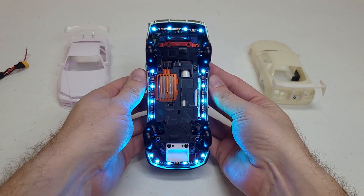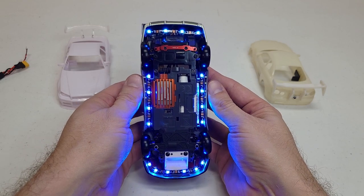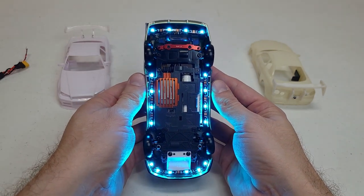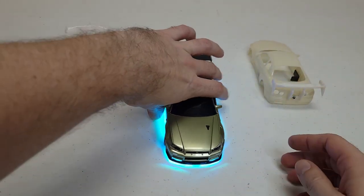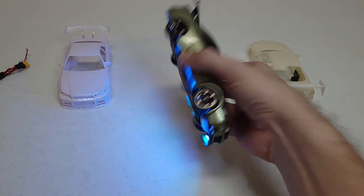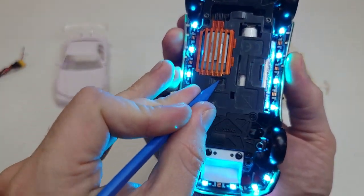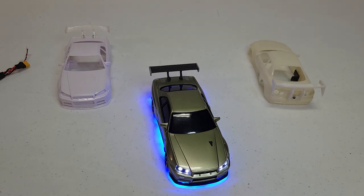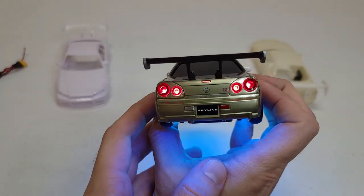Yeah, that's it. So right now I have it on blue and turquoise wave, I think it's called. So it just goes back and forth between the two colors. And then the headlights and taillights are not on because the car is not on yet, even though the batteries are in. So once we turn the car on, there we go. You got your headlights, you got your taillights.